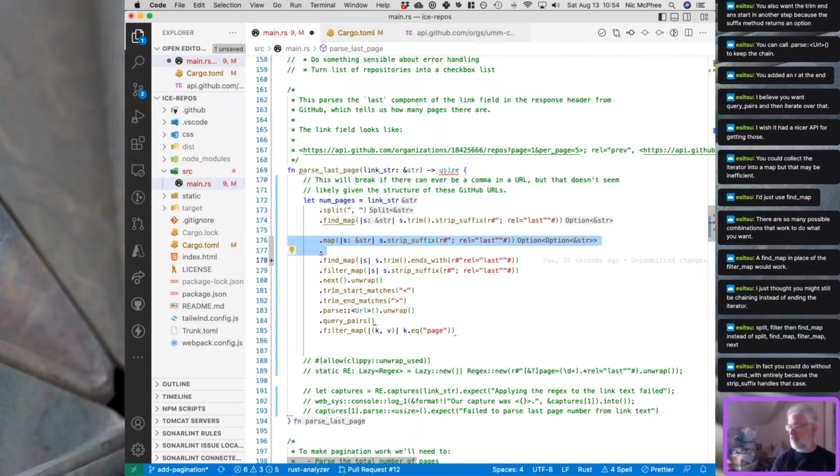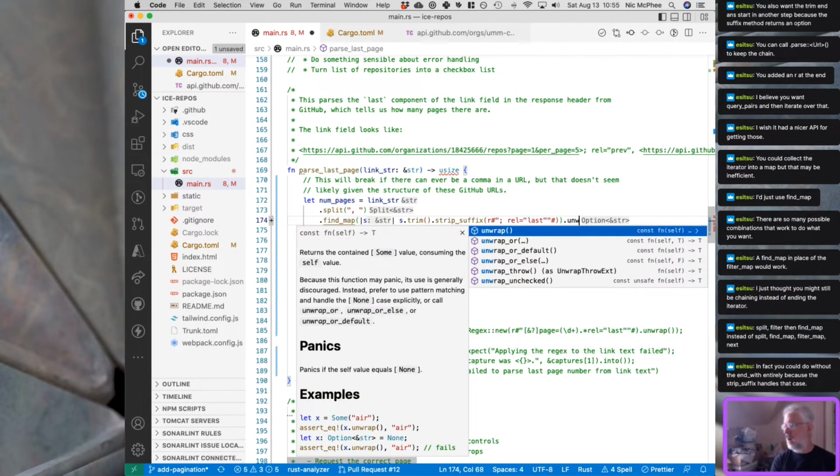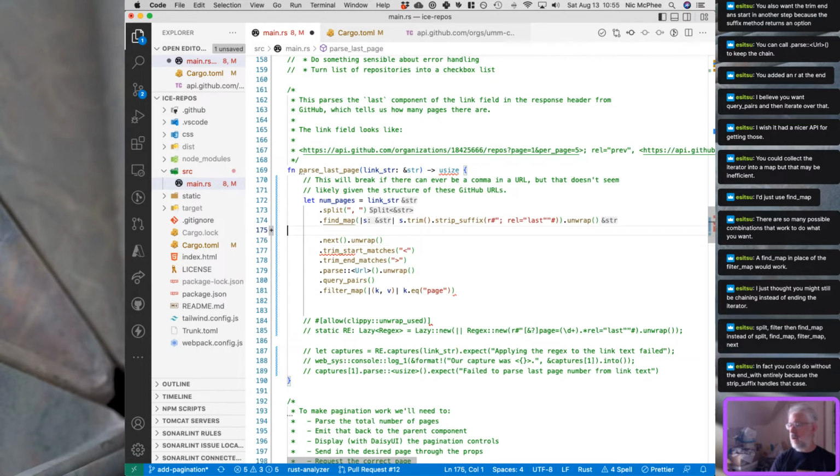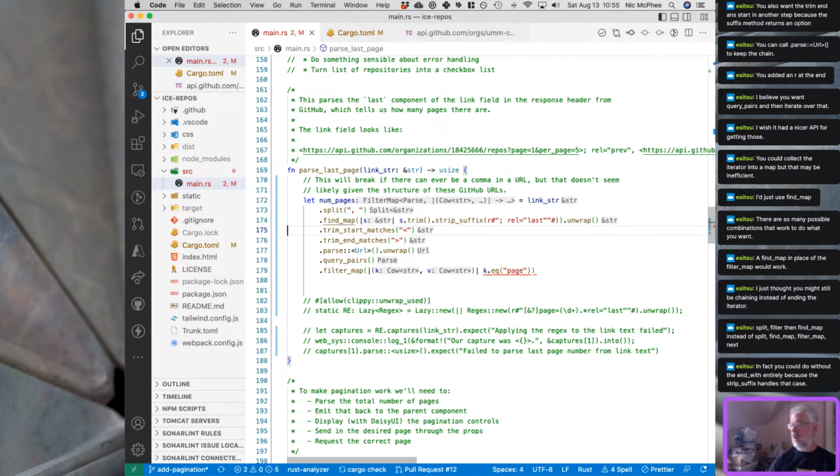This is no longer meaningful. And we don't need any of that. We don't need next, but we do need unwrap. And now that part is all doing the right thing again. Well, that's nifty. I like that better.